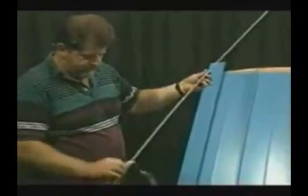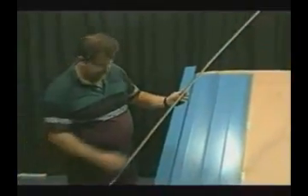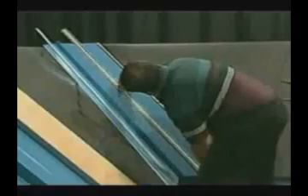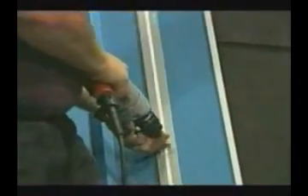After the cleat location is established, a sealant is then applied to the back side of the joggle cleat — in this case, butyl caulk tape, which is easy to use and aids in holding the cleat in place. The cleat is then fastened using pancake head zinc-coated wood screws installed directly through the joggle cleat, through the caulk tape, through the valley, and into the substrate. The location of the caulk tape ensures a watertight installation. The screws will be installed approximately twelve inches on center.